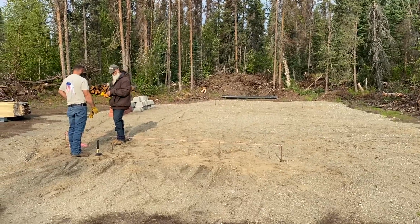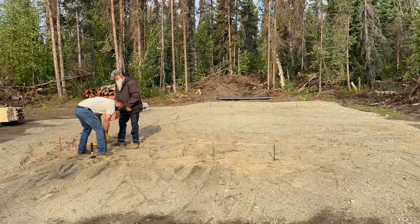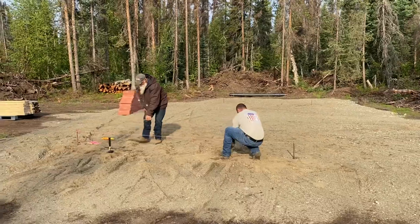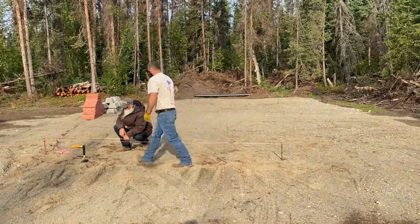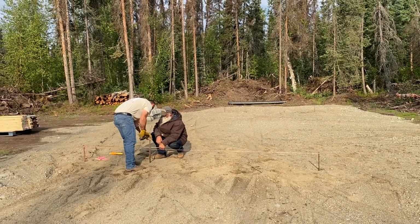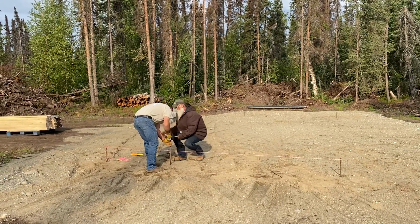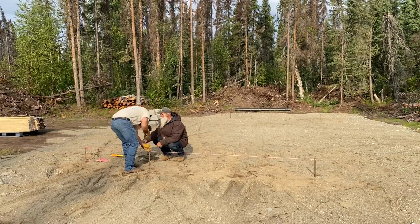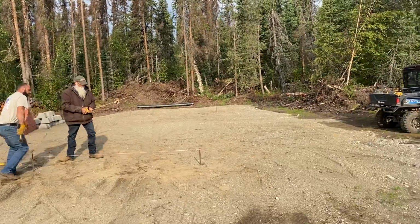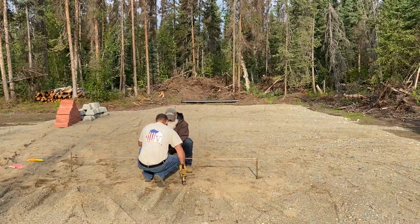Tyler's building is going to be from conventional lumber, and it's going to be a 16 by 40. It's going to be a kind of shed type looking building, a gambrel style, where it can have a loft in both ends. We're laying out the footprint right now to set all the blocks, so we can put the runners on them and start laying the floor out. We're hoping we can have this one dried in before winter, and then once winter's here, when the weather's bad, we can get enough done inside, get the wood stove in place, and then actually heat it and work on it.